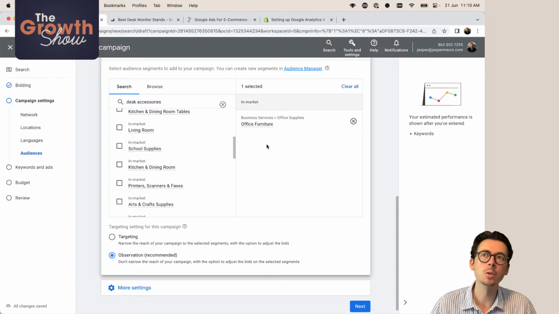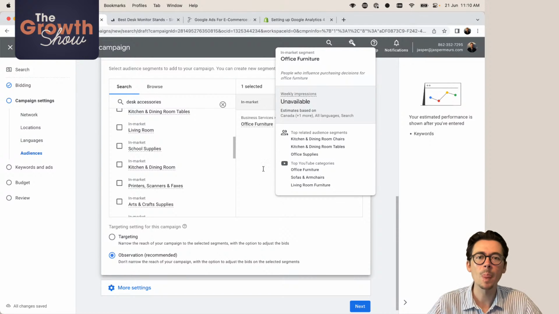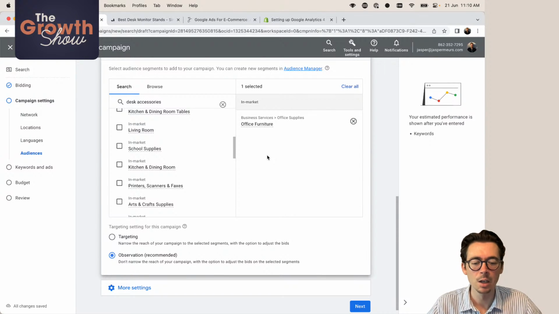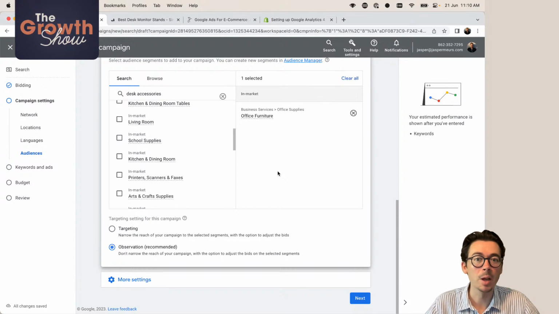But for observation, it could be interesting because after we monitor the people coming through that are part of the office furniture observation audience, we can then also make bid adjustments based on this audience. Or maybe even exclude them. If we find a certain audience that is really not converting, we might want to exclude them altogether, and that's also possible.